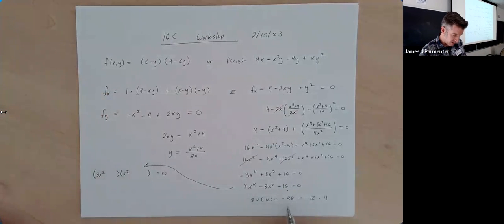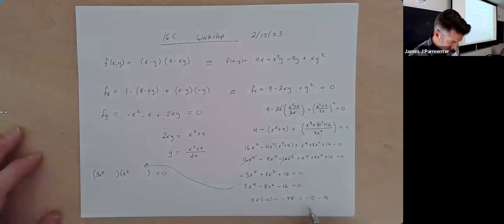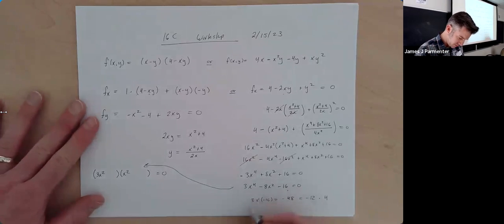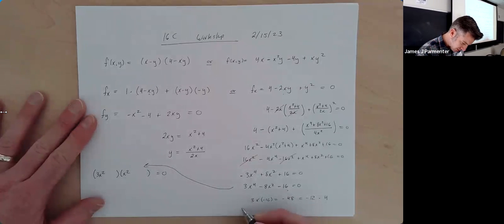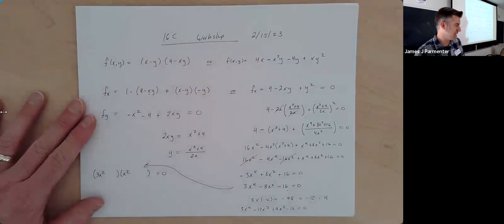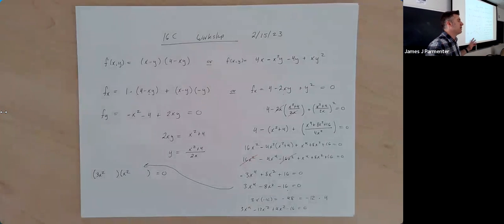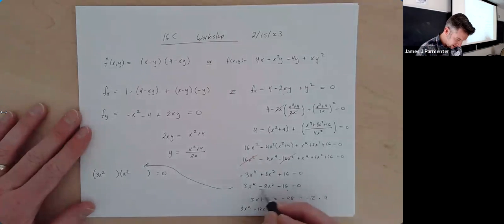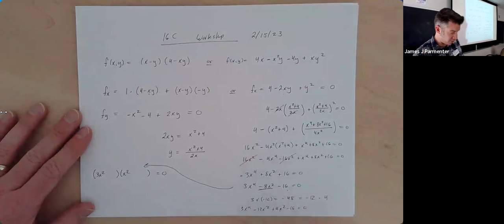Now, this doesn't factor as 3x squared minus 12 and x squared plus 4. I got ahead of myself. So I've got 3x to the fourth minus 12x squared plus 4x squared minus 16 equal to 0. That's the way I've always done it. There's lots of ways of doing this. Whatever method of factoring works for you, great, use your method. I'm just showing you what works for me, which is where I write the negative 8x squared as the negative 12 plus the 4, and then I factor this part by grouping.